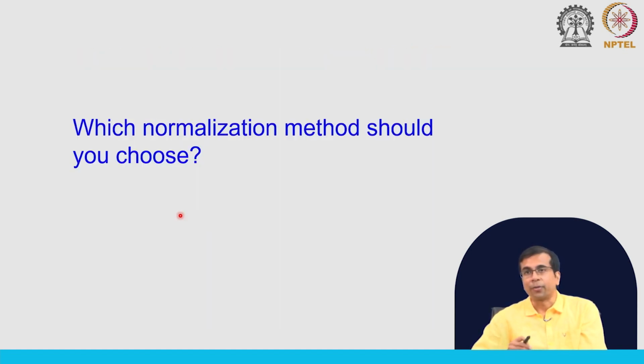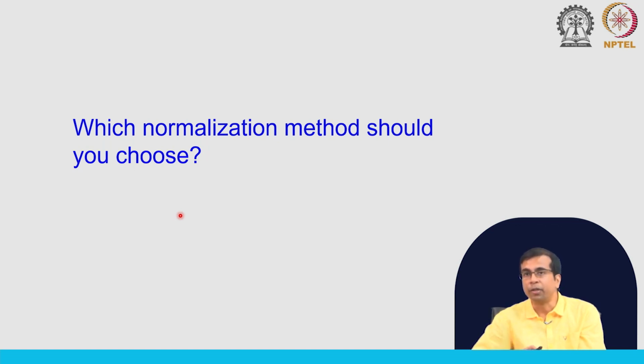Okay. So, the biggest question now is, which normalization method should you choose? We have discussed a lot of these methods, and the question is, which one would you choose? Again, there is no unique answer here, it depends on your application, what you want to do. If you want to do within-sample comparison, of course, then you have to choose a method that does within-sample normalization.